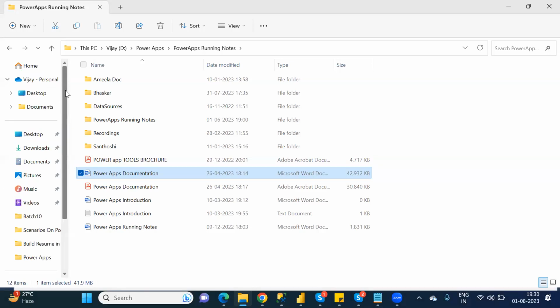What modification? Suppose your Excel data is in OneDrive, or in Google Sheets, or online Excel, or you are connecting with a SharePoint list, any type of data.